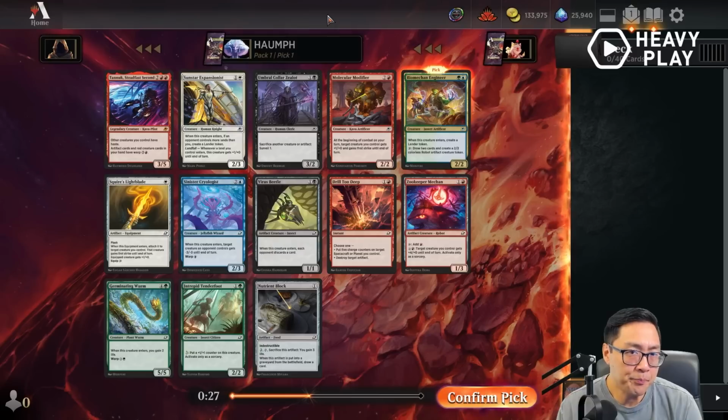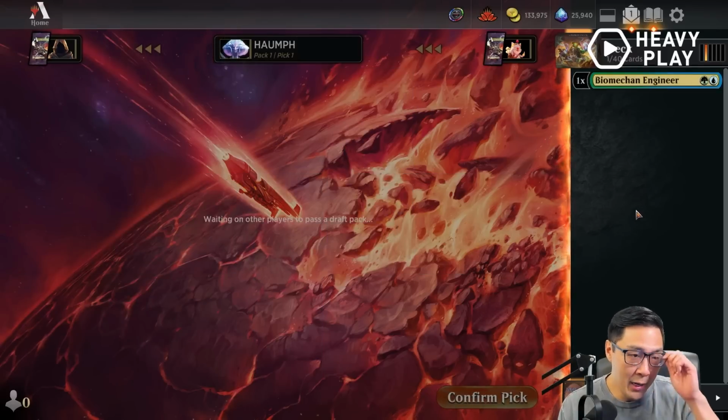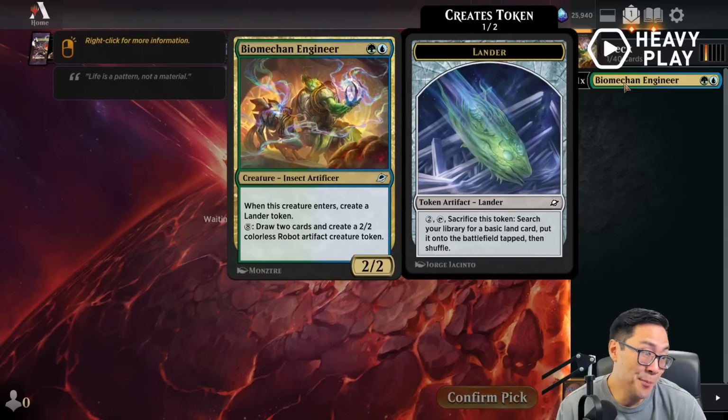And look, if I wanted to take a monocolored card, the Sunstar Expansionist is probably the best option here, but I just think the Engineer is super duper fun, and I haven't drafted blue-green in a while. Good chance we don't end up playing it, but look, if I'm a base green or red deck with landers, I will absolutely splash for this card.